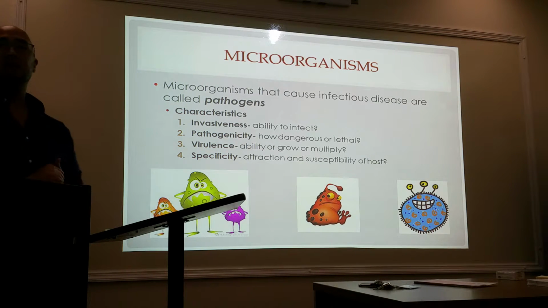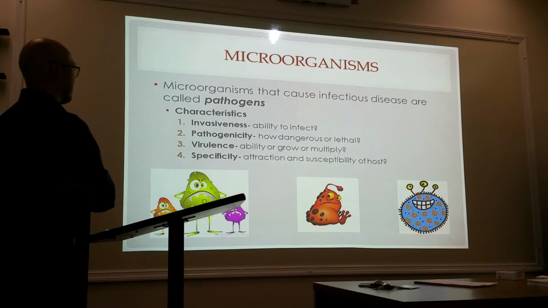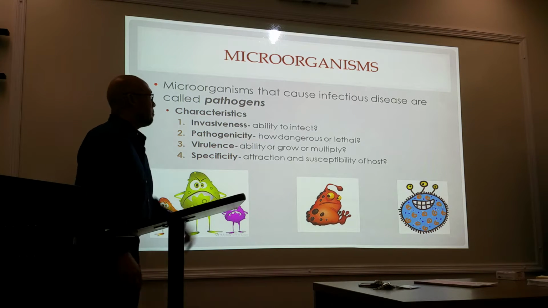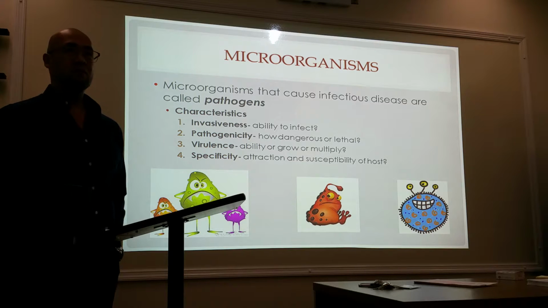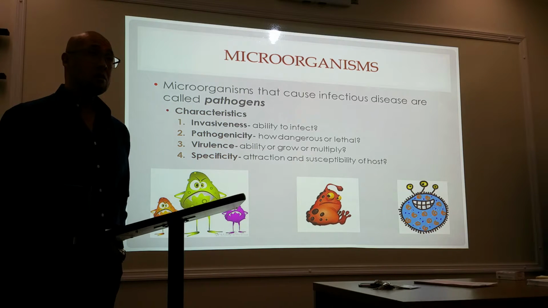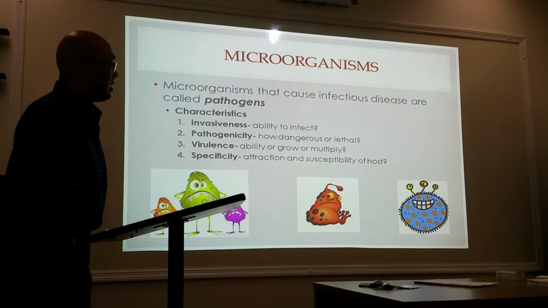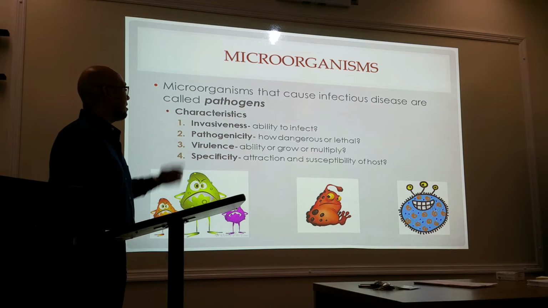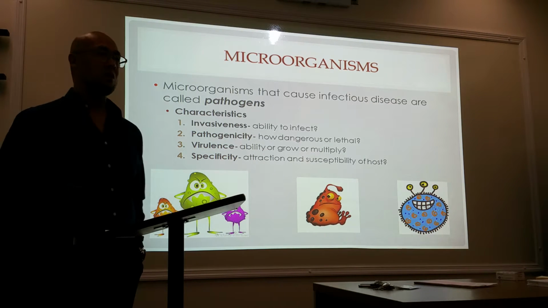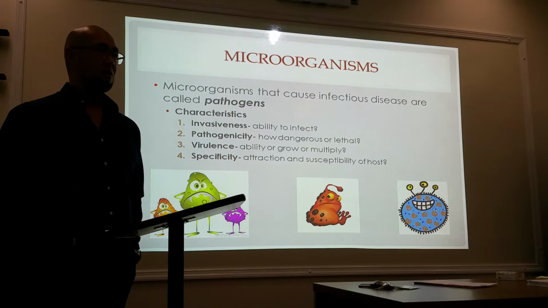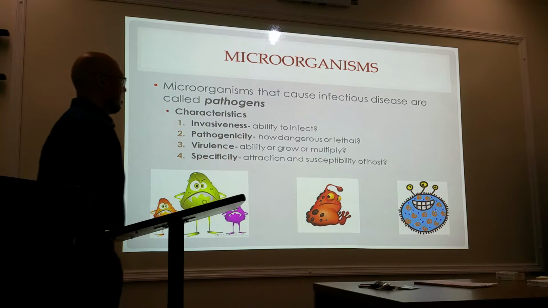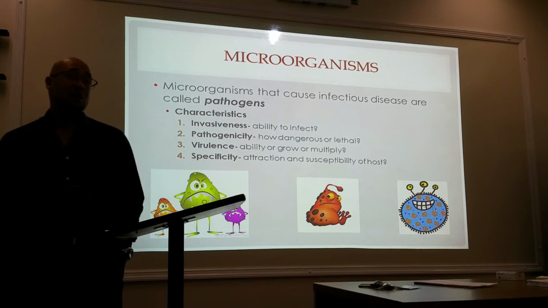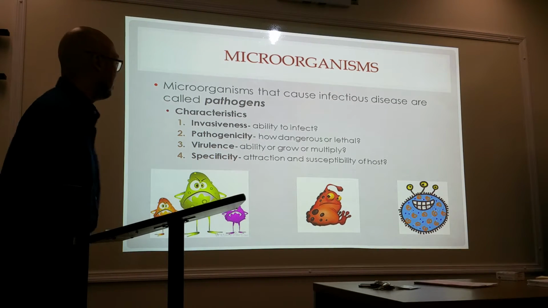4 characteristics of these pathogens. Number 1 is invasiveness. What is their ability to infect the individual? They can be strong and lethal, or they can be weak, or they can be dormant. This is their ability to infect. Number 2 is the pathogenicity, is how dangerous or lethal are they? They can be super viruses, or again, they can be very weak types of germs.